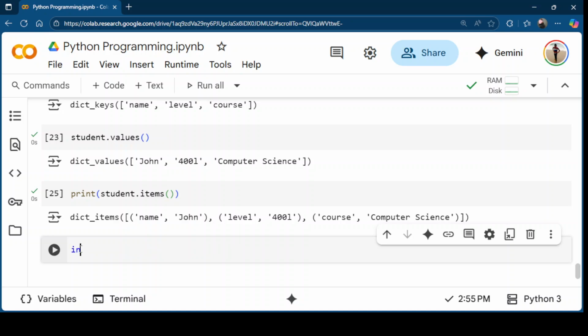Okay, so let's look at another list and create operations. So we have an inventory of fruits and their quantity.